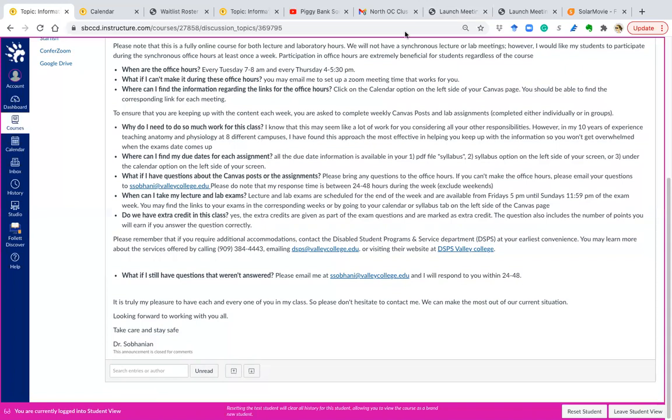And that lab usually takes about two hours, 2 to 2.5 hours if you're doing it either individually or as a group activity. So that's what you would do basically in terms of listening to the lectures, doing your lab, and doing your Canvas post. These are the typical activities you would have done if you were in a face-to-face class. So your study time does not include those hours, guys.